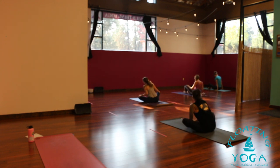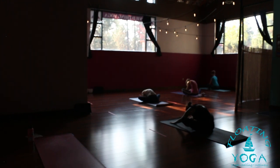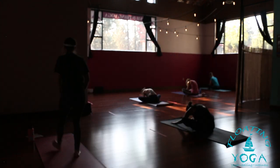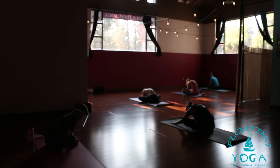Breathe in, sit up tall. And then exhale, start to hinge forward over your legs. And you can absolutely let things round forward if you want to relax your head and your neck. Continue this practice of noticing as we slowly start to wind ourselves down to make our way into our final rest.